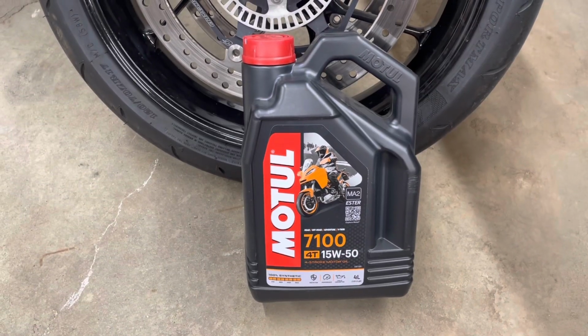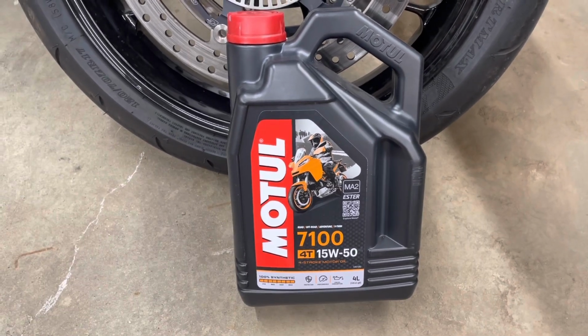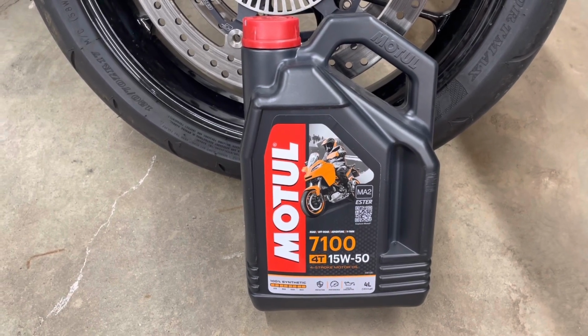Aprilia recommends a 15W-50 weight. This is a full synthetic Motul. It is an oddball weight of oil. I had to special order this in, took a couple days, so that's kind of a pain.